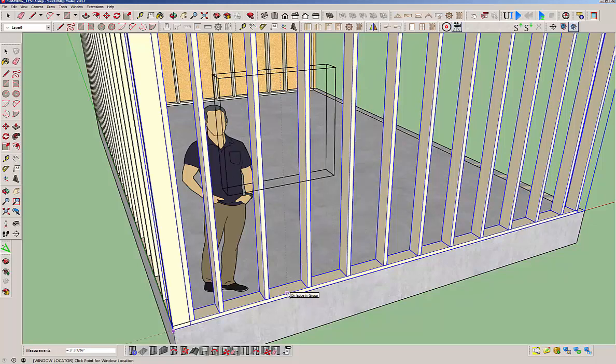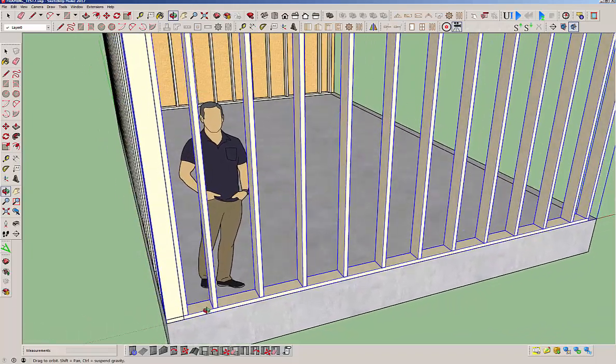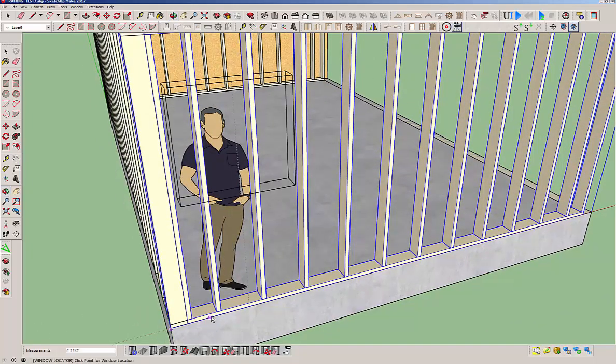And you'll also notice in your left corner over here you have the measurement, and that measurement is the location of the window from the start corner or left corner of the wall segment. So you could key a measurement in there, or a length, and you could set the location of the window that way as well. So you'll notice as you get further this way, the window stops moving, and of course the reason for that is you can't position a window outside the wall.